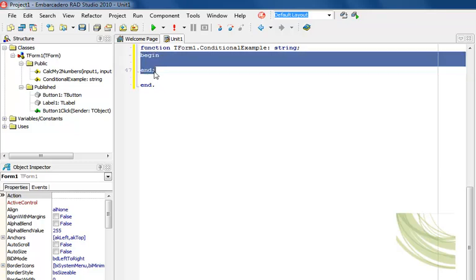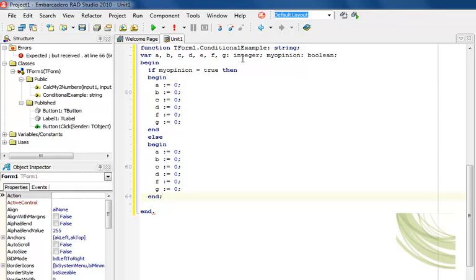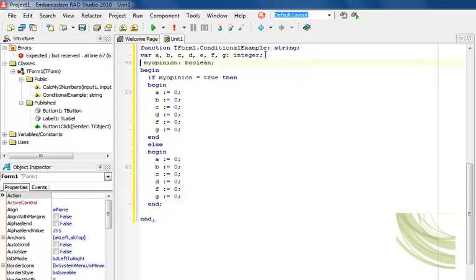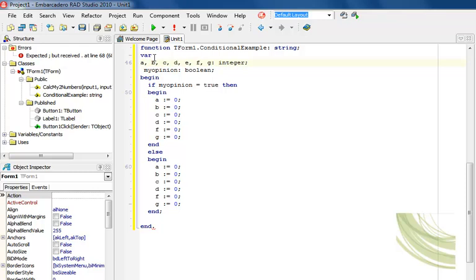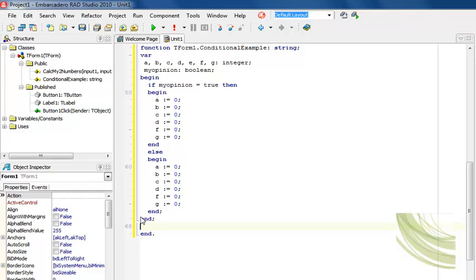I've already got some code written, and as you can see, I have variables set up, which are just A, B, C, D, E, F, G integer, and I have my option, which is a boolean. If my option is true, I'm going to do this, and I'm going to set the same things in each one of the processes in here. So as you notice, I'm basically looking at the same settings inside of my conditionals where I'm setting the same variables. So I want to use an audit to point this out to me.